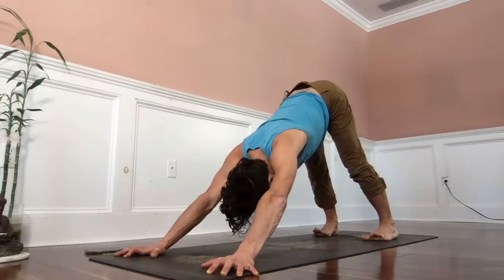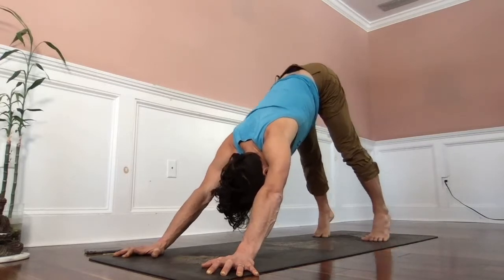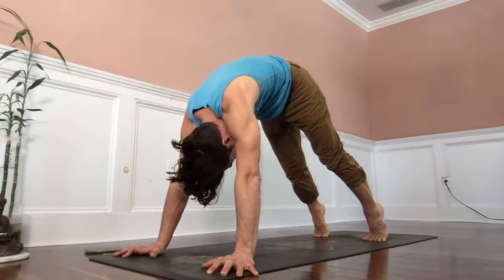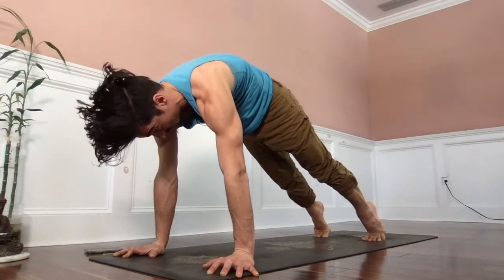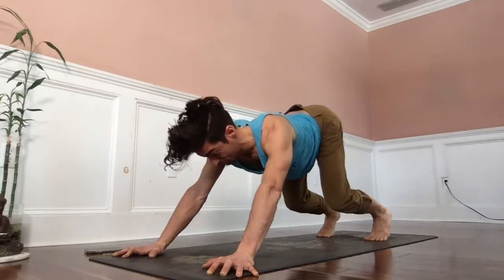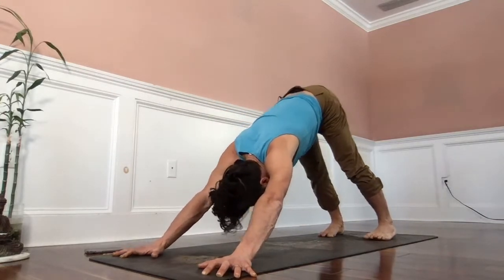Now to come forward to plank, you can watch one time if you want to just take a knee. The heels rise up, the tailbone tucks, the front ribs pull in, and the shoulder blades protract as you come forward. Okay, then to go back, knees bend, tailbone goes up, the shoulders push. All right, let's try that together.